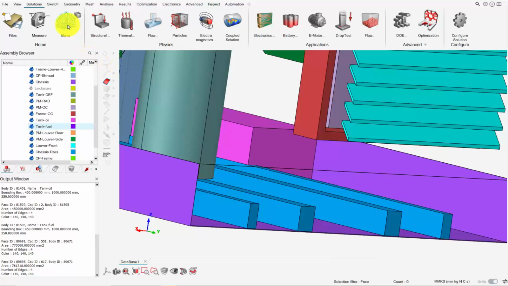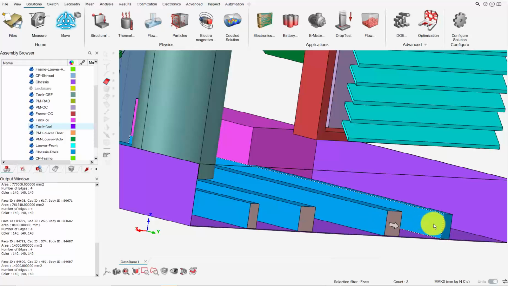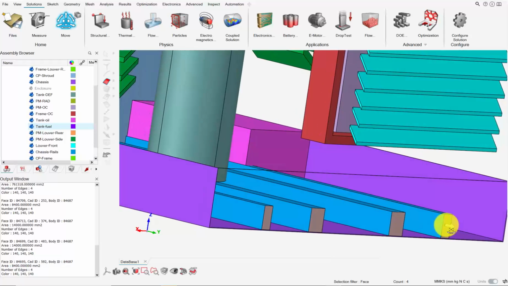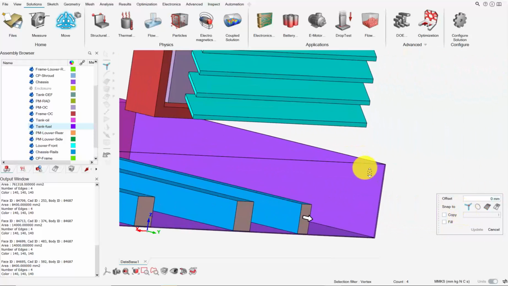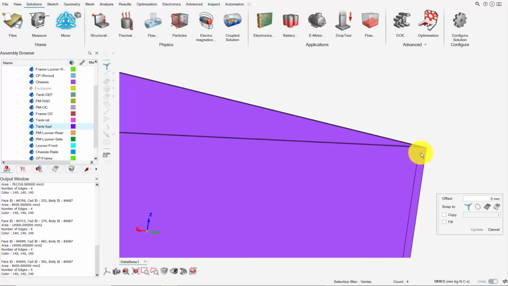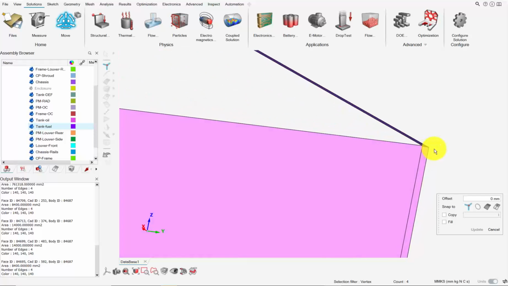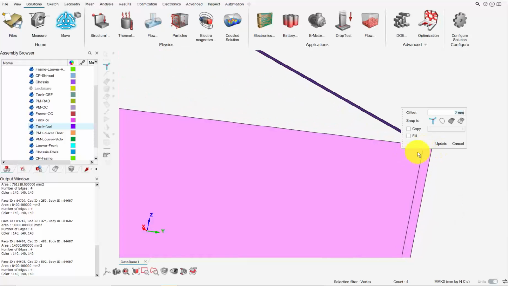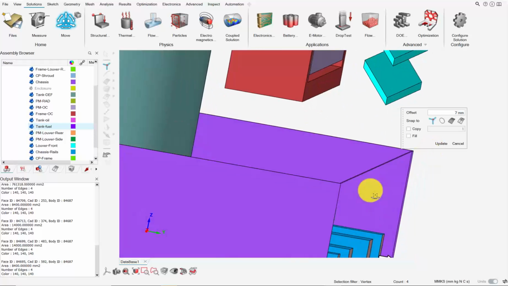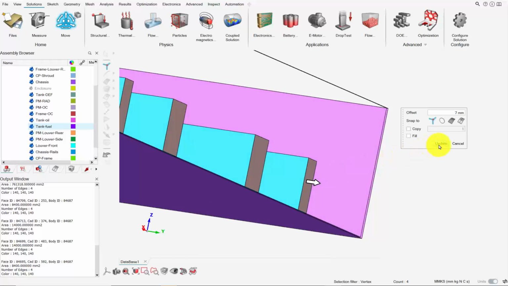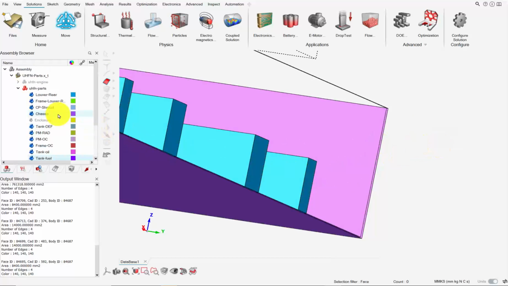We select the move tool and then select four surfaces. We click and then we're gonna snap it into a vertex. This is gonna be this one right here. So it's about 7 millimeters. Click update to apply changes.